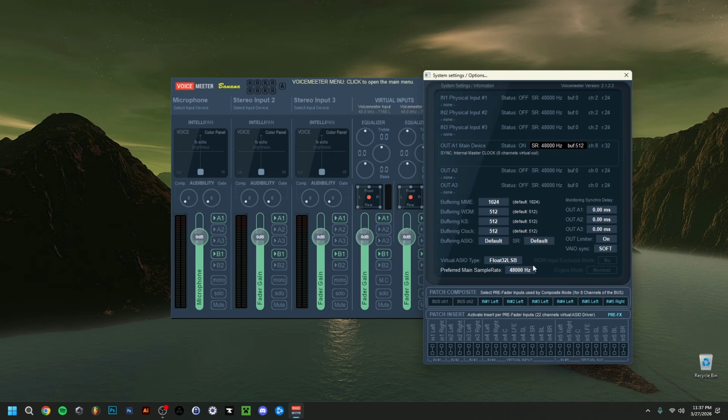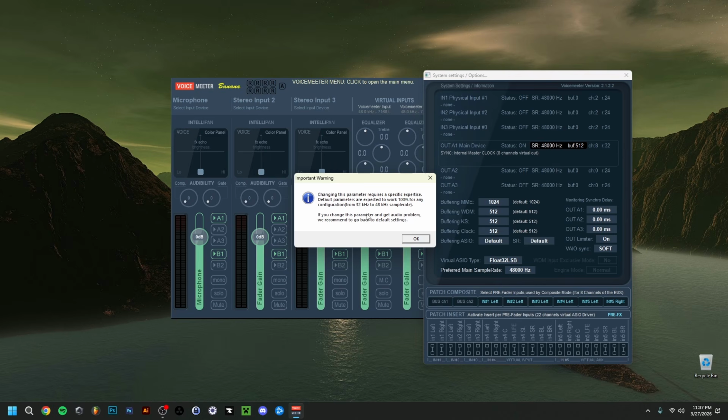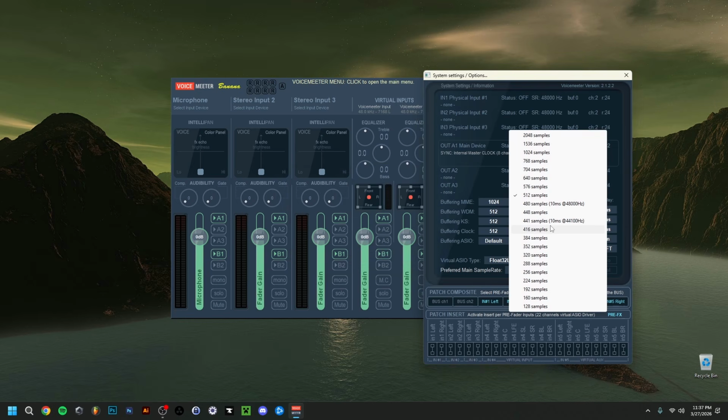Now there might actually be some cases where you have a problem with latency. So if, for example, you're talking and you only hear your voice a couple of milliseconds to a second later, that means there's some kind of delay. Now that's called latency. And in that case, you want to go here. Now I'll tell you in a minute what WDM and MME are. But basically if I go to WDM here, which is generally what's going to be your input, so your microphone, it is going to give you this middle message, basically saying that you shouldn't have to change it, but we're actually going to do that, so we click OK. Here from the list, you can bring it down, which is generally going to help if you bring down these samples, if you're running into any latency problems. Now, there could also be some cases where you're too low and then you want to bring it up a bit, but generally you want to bring this down, and that should already help by getting a more direct signal without too much delay in there.